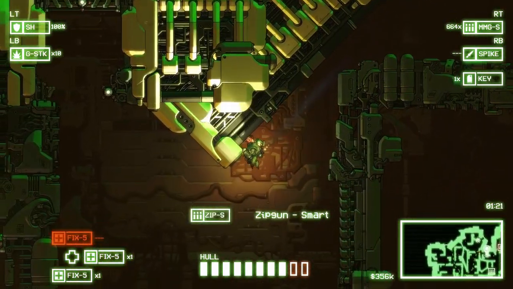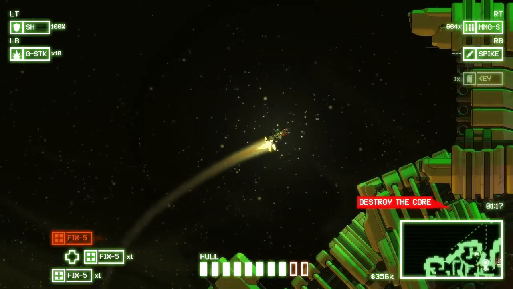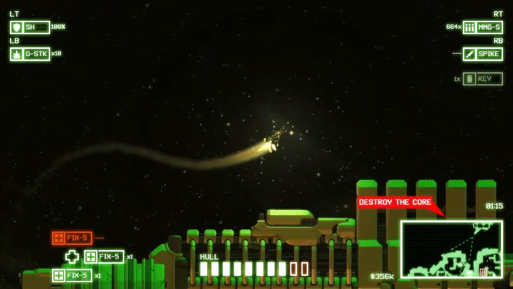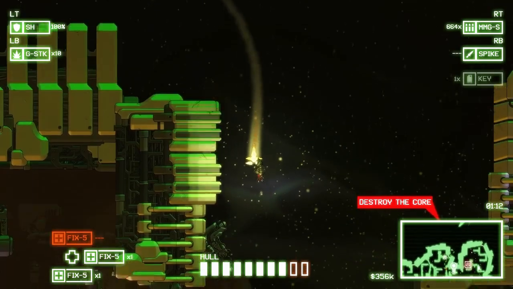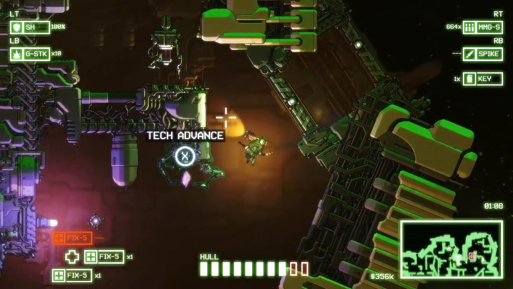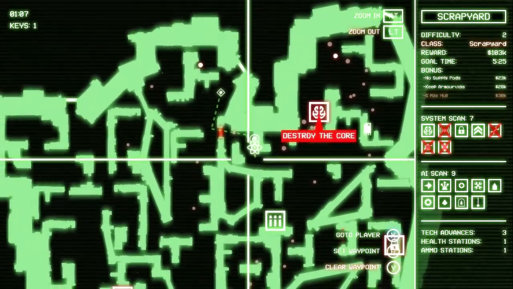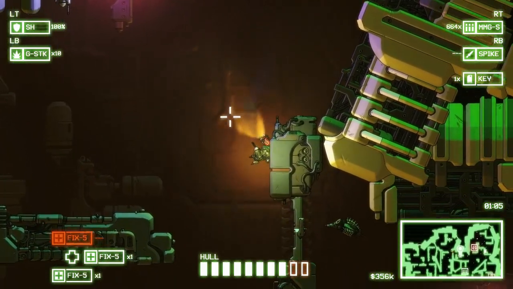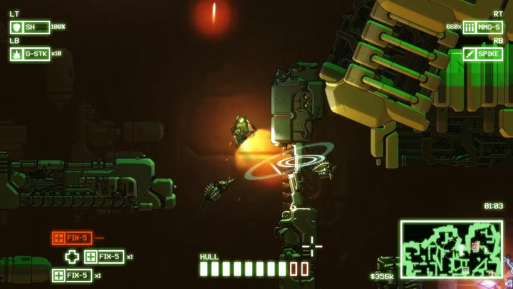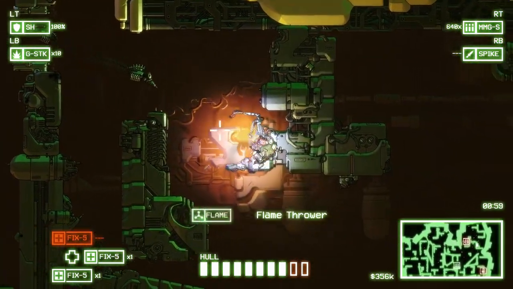Zip gun. Ooh, sounds interesting. Right, let's go through here. Yeah, you go much faster when you go outside the ship. So what seems to be a long way around sometimes isn't. Right, here we go. Get that tech. Right, teleport beacon. Okay, so I'm going to have to go through that door, aren't I? And use my one key. Oh, right, die. Right, let's sneak through here, get the tech advance.